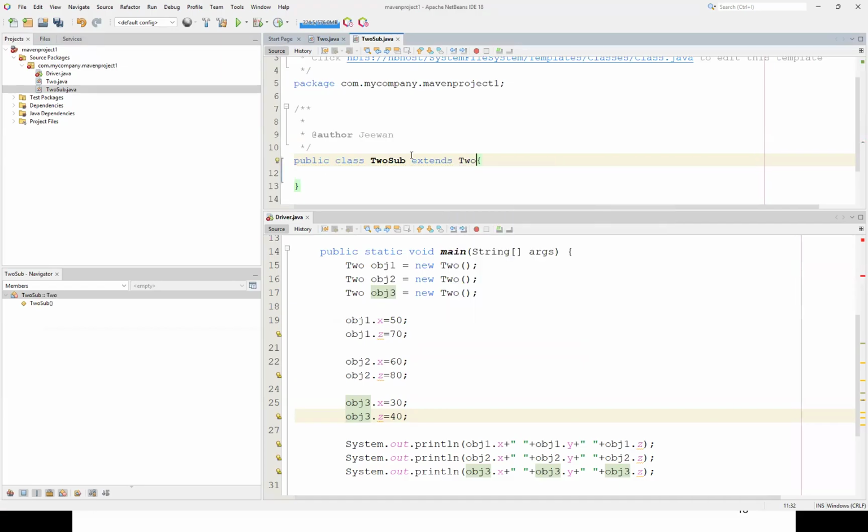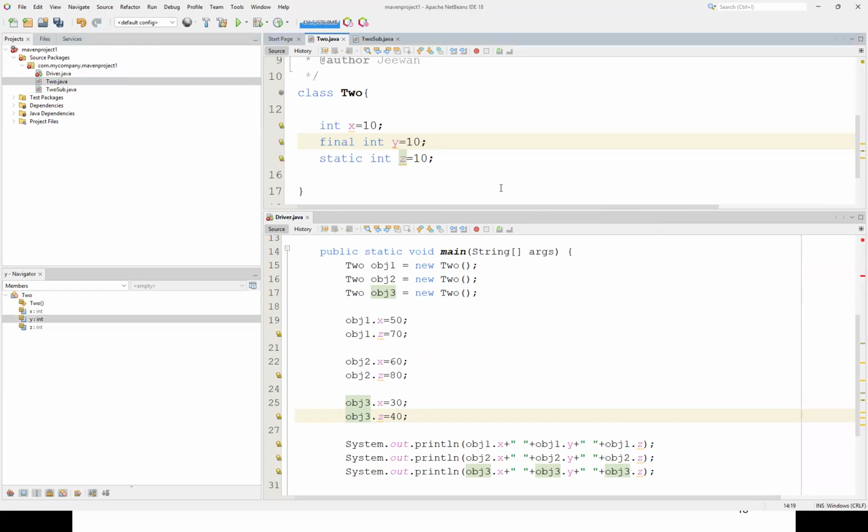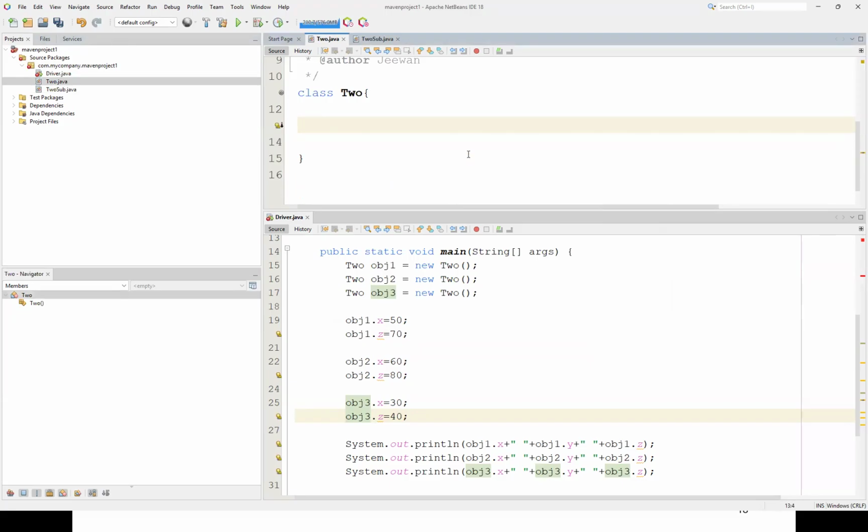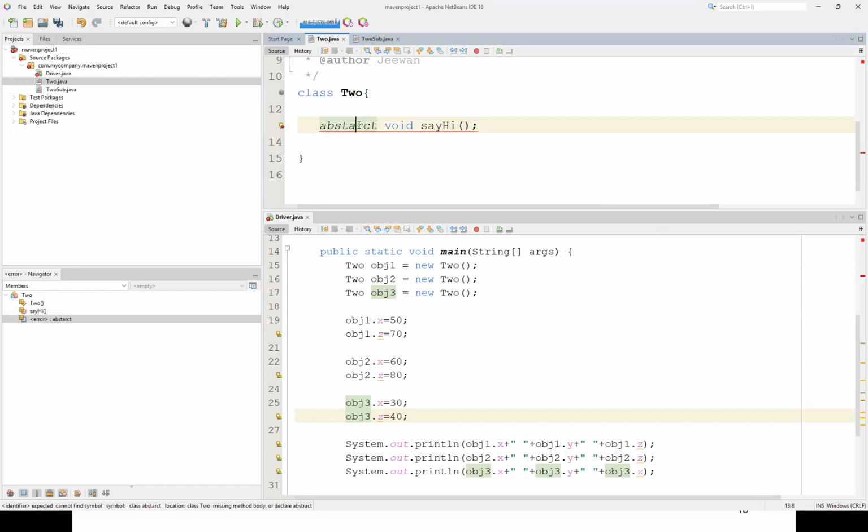Let's say this one has a method called abstract void sayHi. If you declare an abstract method sayHi, that means there is no body for the abstract method.